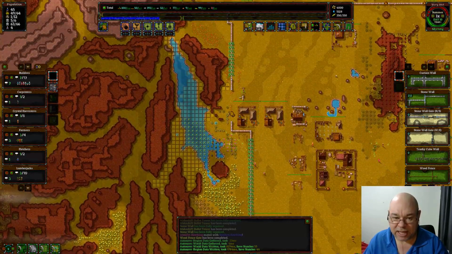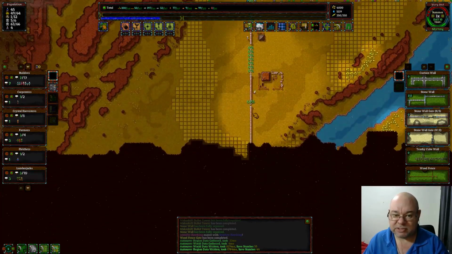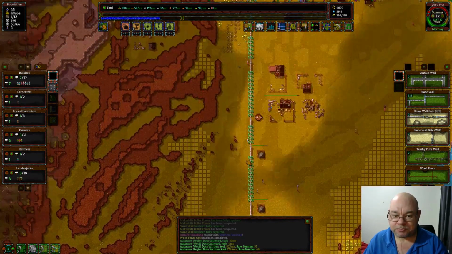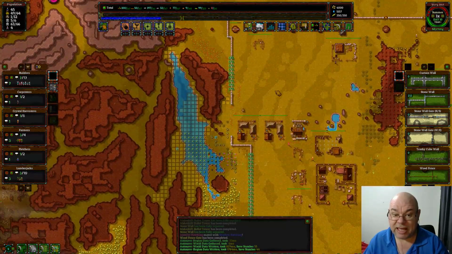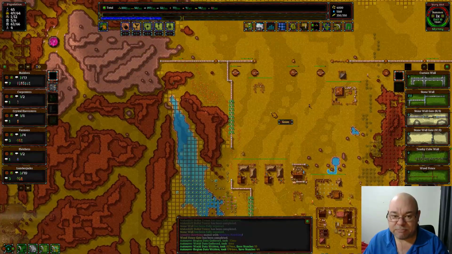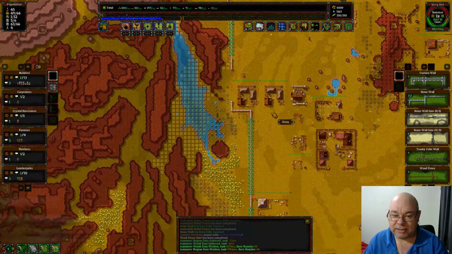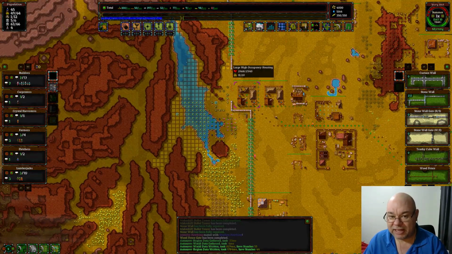I've left this little gap here right now so that when this section is built, if something goes wrong and someone gets trapped over here, they can follow the wall north and slip back through. And as I said, if I absolutely have to, I will put a gate in right here somewhere and let them through, and then we'll destroy the gate later and close it up.